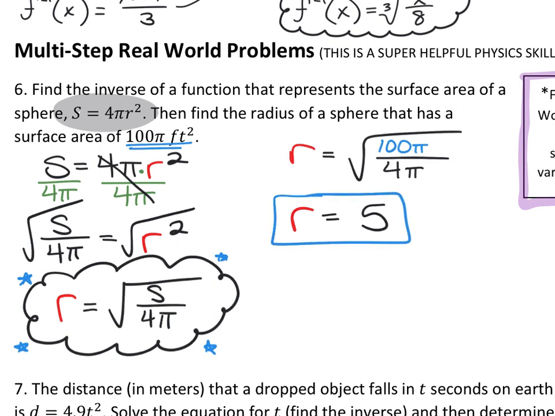Now, if we had done this without deriving the formula first, without doing what we did over here, we would have to plug 100 pi in here and then solve for r, which just means there's more numbers floating around that we could accidentally round incorrectly. And in physics, that's not going to fly, because if you lose your rounding accuracy, then the problem gets to be wrong. If you don't use the significant digits you need at some point, it's wrong. So if we wait to plug numbers in to the very end, you lessen your chances of messing up on the numbers themselves.